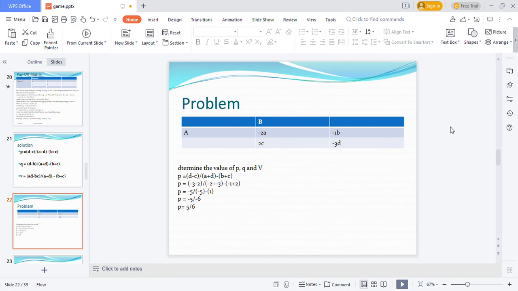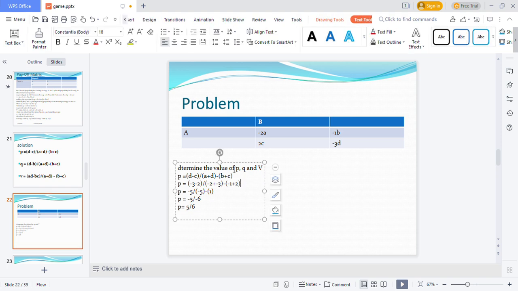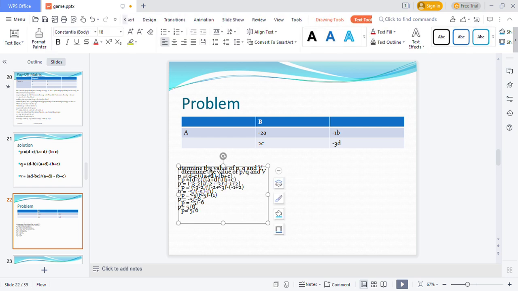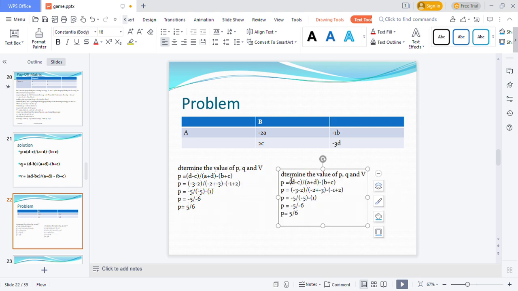So we are back on working on this equation. So the solution for Q, how do you get the solution for Q? This is how we get the solution for Q. Let me copy and paste here. I want to make it simplified. So we are determining the value of Q.